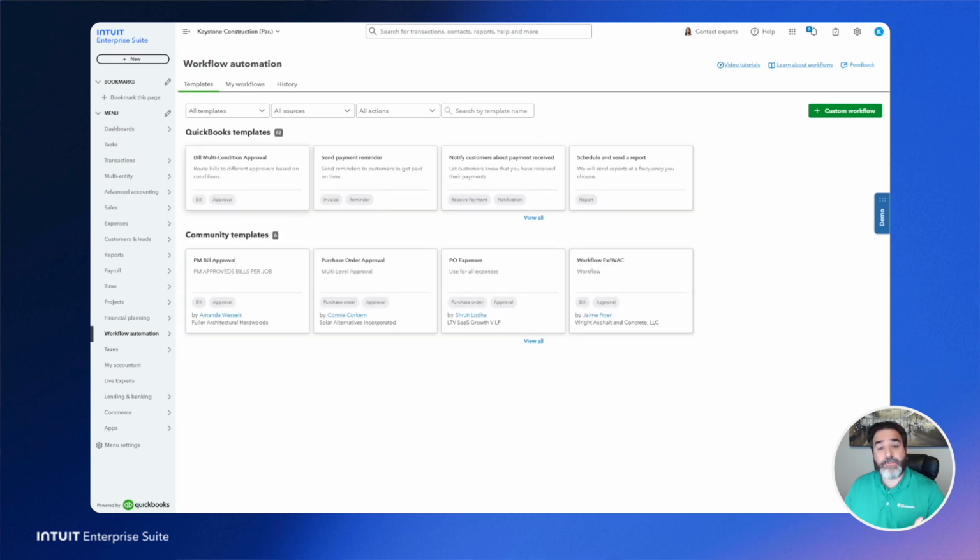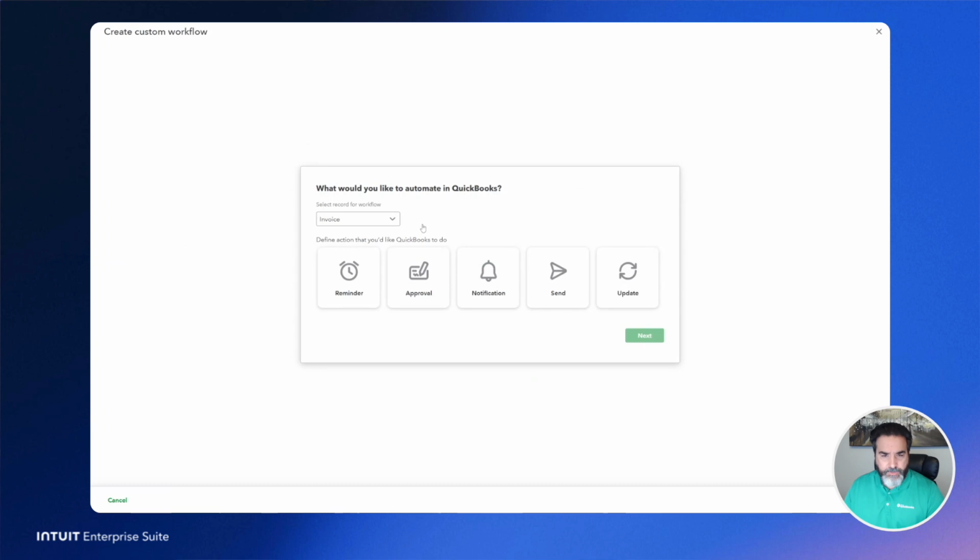The way that a lot of my customers have really got excited and benefited from using this is, when it comes to cash flow, we'll go over here to a custom workflow just to show you a couple of things real quick. On an invoice, you can send a reminder. So let's say you're 3 days before that invoice is due. You can send a friendly reminder out to your clients or customers and let them know, hey, your invoice payment is due in 3 days. You could also send them a reminder that it's due today. And then maybe 2 or 3 days afterwards, send them a reminder that it's overdue.